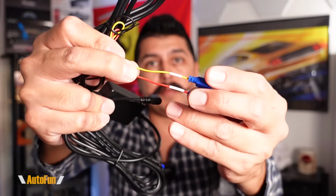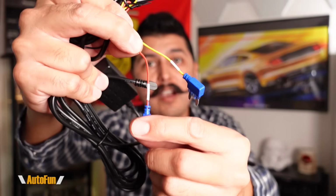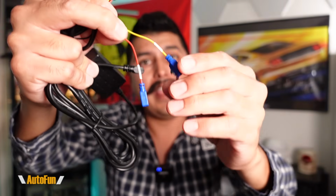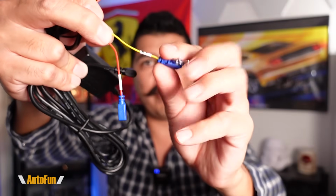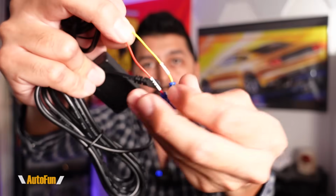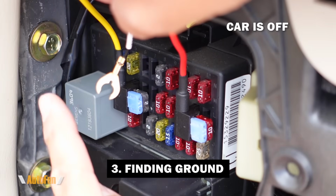But here's an important warning. While the kit that you saw me use in this video uses the yellow wire for battery and the red wire for accessory power, not all Hardwire kits use those colors. I've seen other Hardwire kits where the red wire is for battery and the yellow wire is for accessory. So what I typically do, I go by the labels that are on the Hardwire kit instead of the colors. I also check the instruction manual for the Hardwire kit that I'm installing to make sure I'm gonna wire this thing correctly.